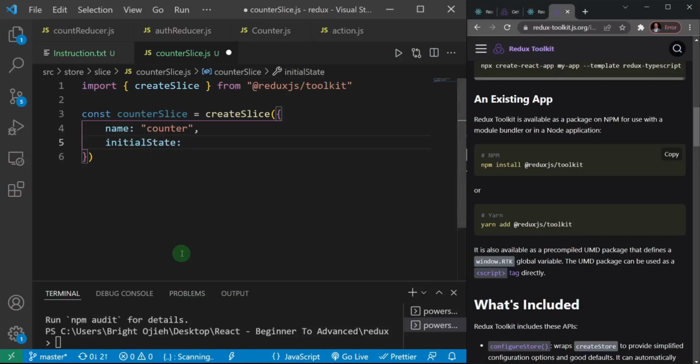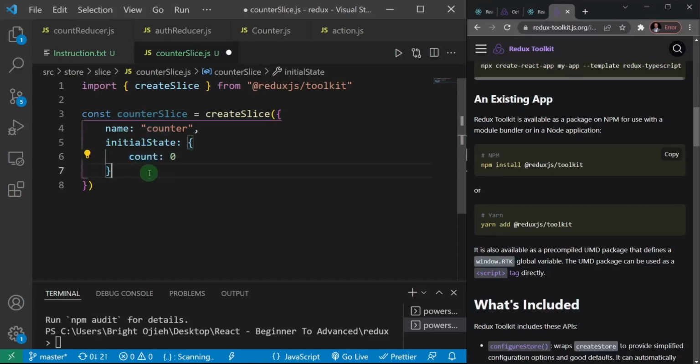That is going to be an object too. So I'll open that up and say count and set it to 0. All right, so you see what's going on. We've created a name for this slice, we called it counter. Now we've given it an initial state with the property of count and set the value to 0.